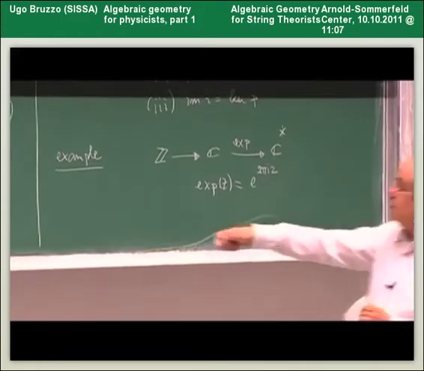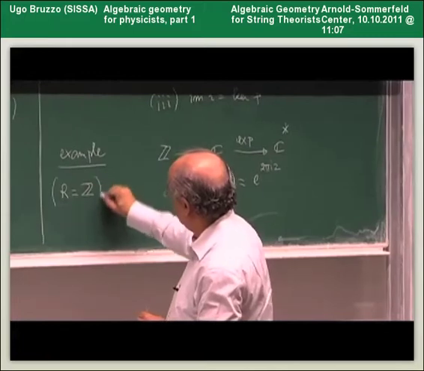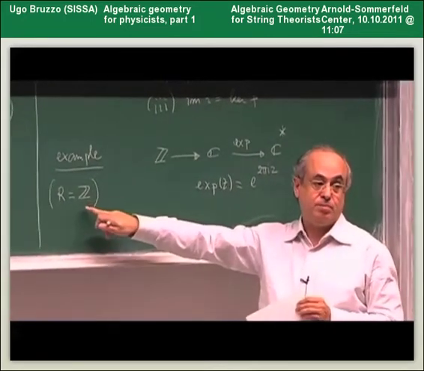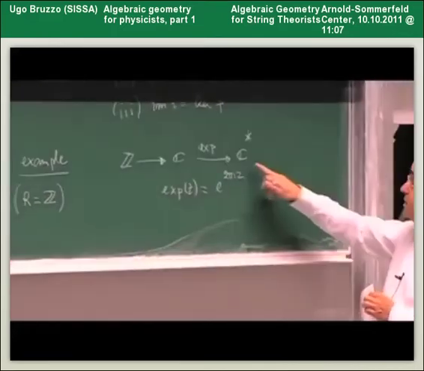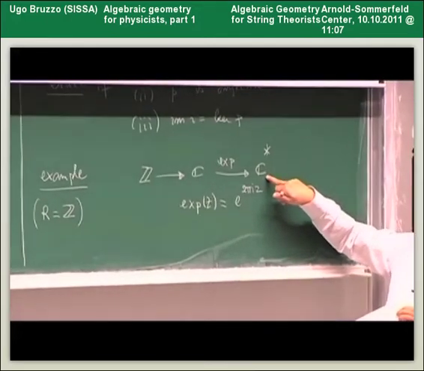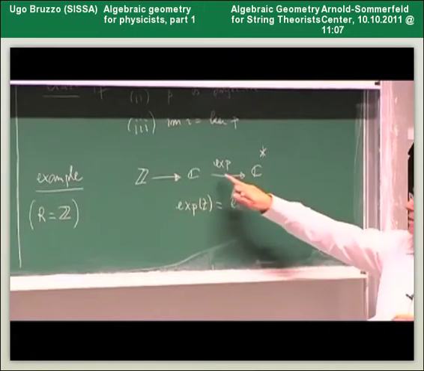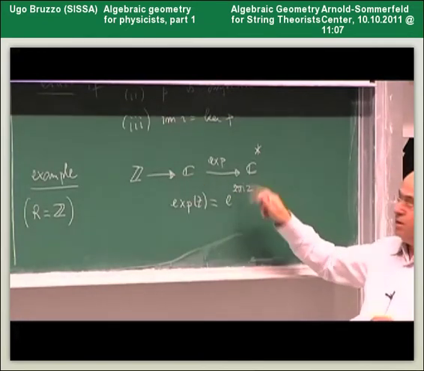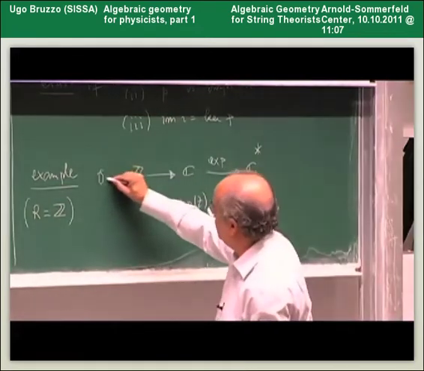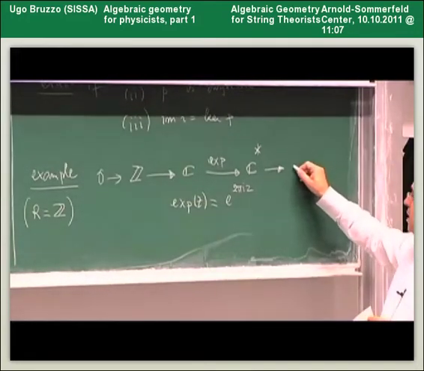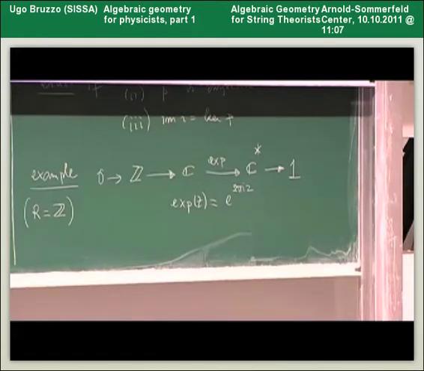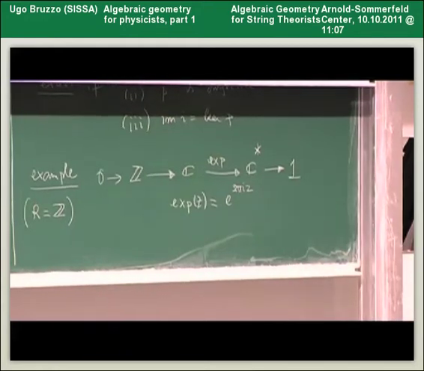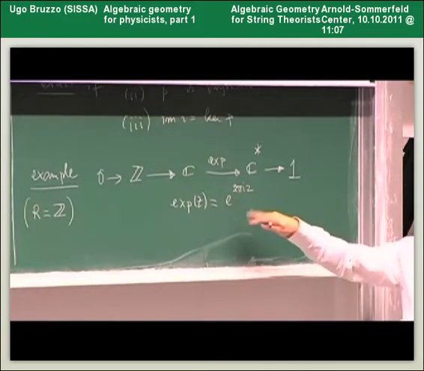So in this case the ring is Z. And by the way, to be a Z module is the same thing as being an abelian group. The two notions are exactly the same. And C star is definitely an abelian group with its multiplicative structure. And then this exp is a morphism of abelian groups if in C you consider, as we very well know, the additive structure, and in C star you consider the multiplicative structure. Then usually one puts a zero here, and then here depends how precise you want to be. Perhaps one should put one, which is the neutral element in this group, or you can write zero, whatever. So, a simple instructive exercise: check that this is an exact sequence.